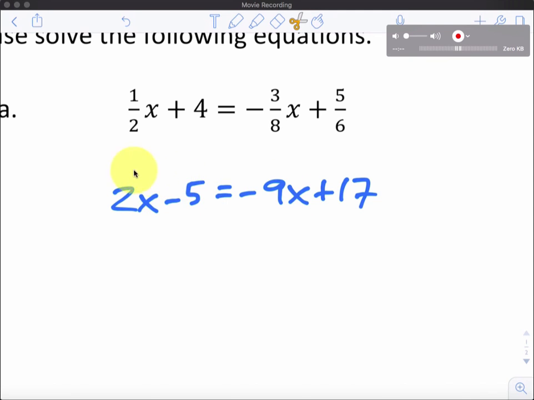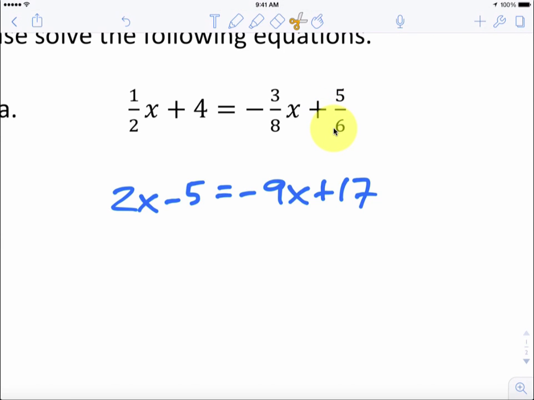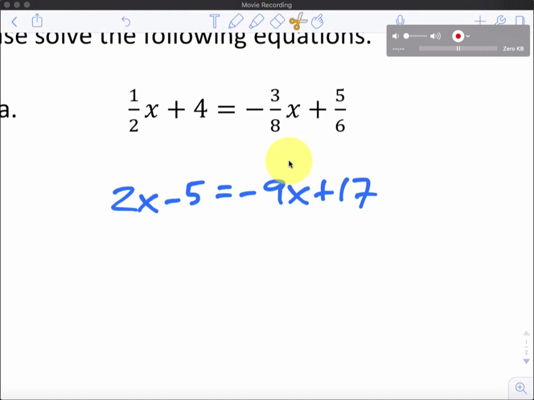Now, what's the difference between this equation in blue and this equation in black? Well, I think we've got a fraction coefficient here, a fraction coefficient here, and a fraction constant there. Are the strategies going to be exactly the same? Well, technically, yes, but fractions are more difficult than integers, or at least I believe so. So my question is, how can we take this equation right here, which has a whole lot of fractions, and transform it into an equation that's, of course, equivalent, but maybe without so many fractions and all integers?